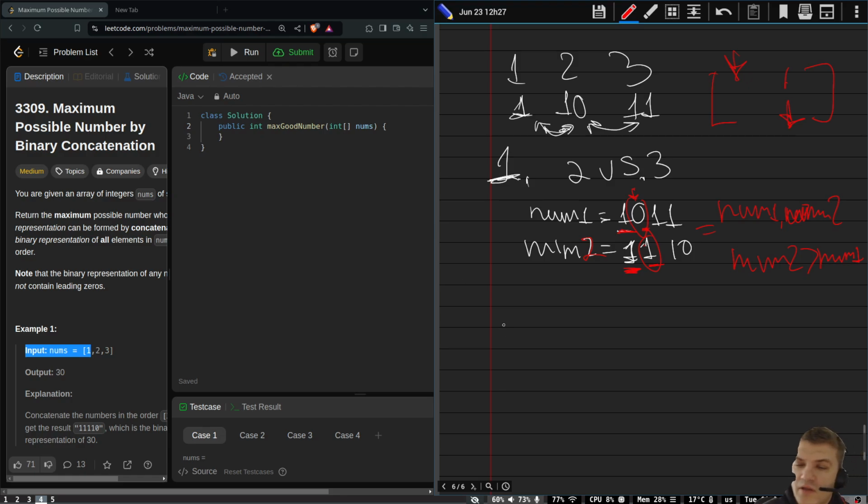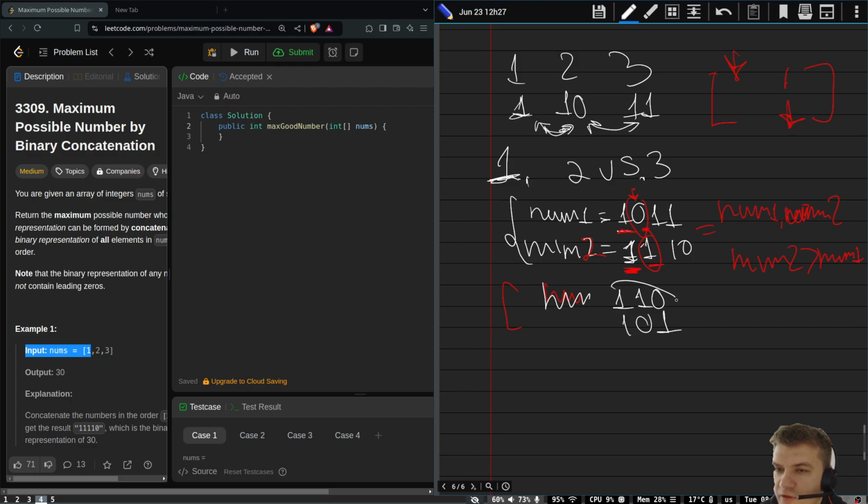If I want to do 1 versus 2, it's going to be 110 and 10, 11. So 110 is definitely bigger.